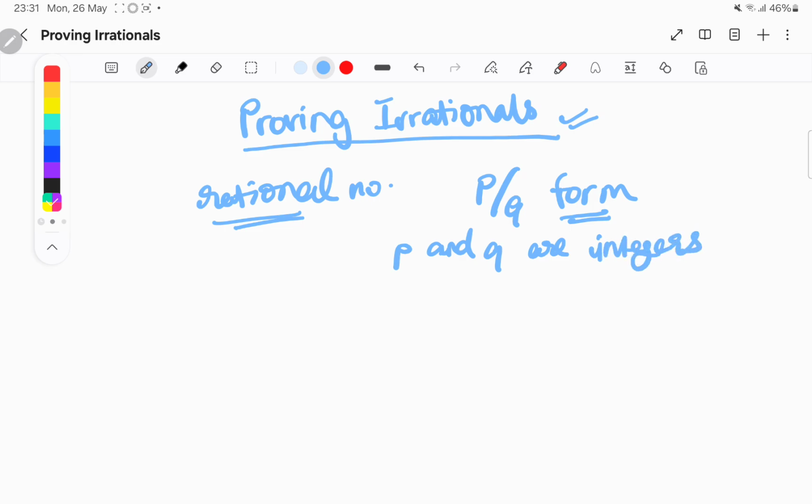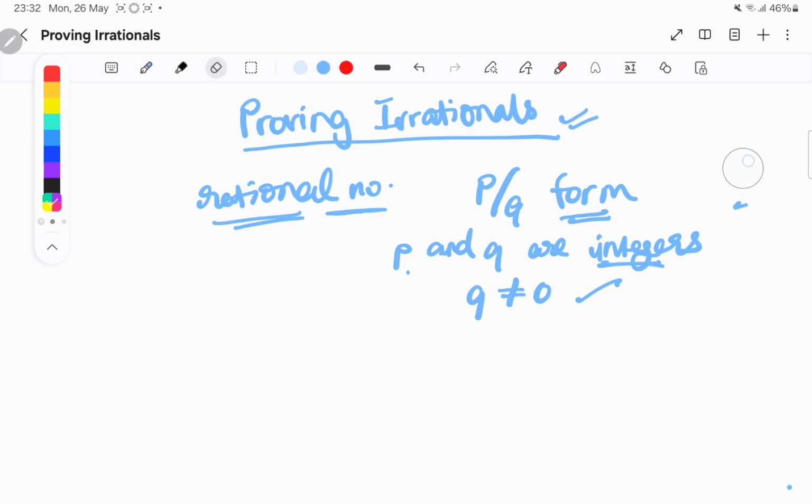Simple. We learned this in 7th or 8th grade, I believe. P and q are integers, and one more condition, q not equal to 0. Anything divided by 0 would be undefined otherwise. So p and q are integers and q not equal to 0. Done. Thus this is a rational number form. So any number like 3, you can take 3 by 2, any number like that.